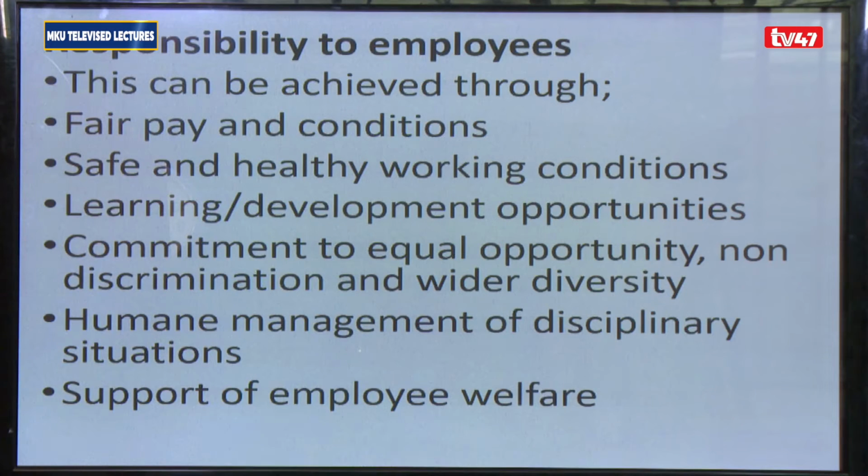The other thing that you have a responsibility for as a marketing person in an organization is commitment to equal opportunity, non-discrimination. Whether somebody is disabled, or what the color of their skin is, white, black, or whatever color they are, we need to have a commitment to equal opportunity. Then we need to have humane disciplinary situations. It doesn't matter what people have done, we need to handle them fairly and justly. Remember, this is a marketing function, because this word will go out to others, and it always comes back to bite us. And then also support of employee welfare.